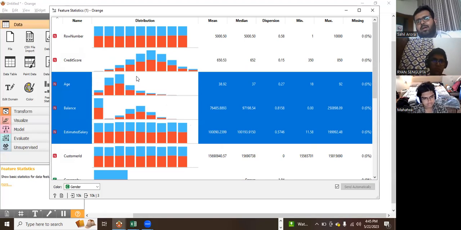This is just drag and drop. That is a no-code software. For let's say age, the age is slightly right skewed. For balance, if I remove this, it is again a normal distribution. So likewise, we can analyze all the graphs very easily. Does it help?